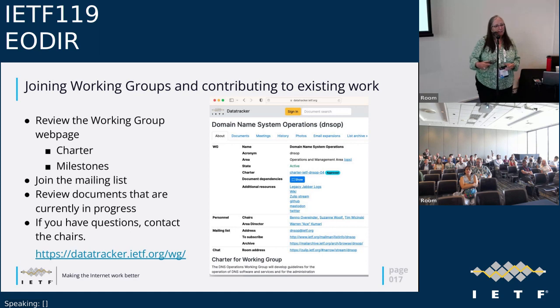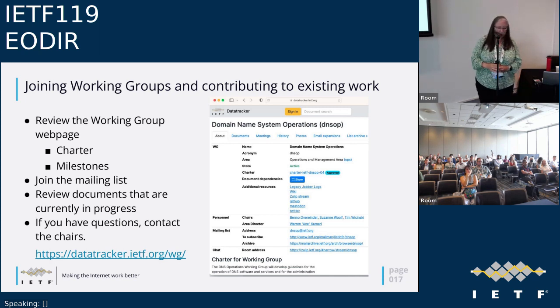So the primary work of the IETF is done in working groups. And you don't have to join a working group. You can just start following it and then contribute to the mailing list. So a little bit later, if I were to say the one single thing that is the most important for following the work of the IETF, it is to figure out the data tracker, because everything that the IETF does has all of its documents, all of its meeting minutes, in all of the different working groups, the leadership, where you are with a particular document, all of that can be found in the data tracker.